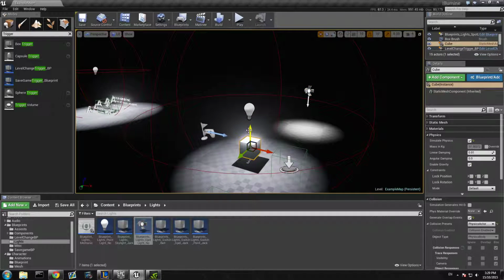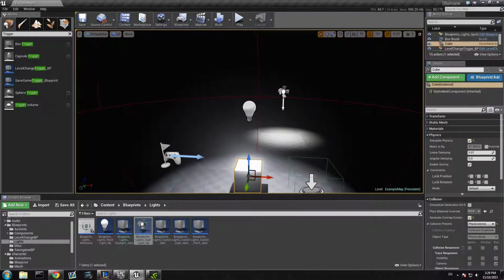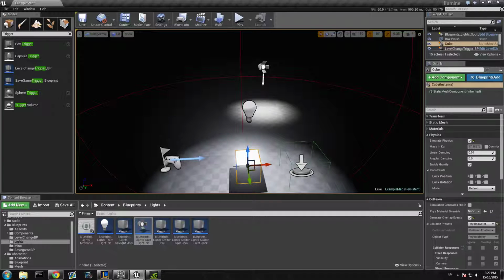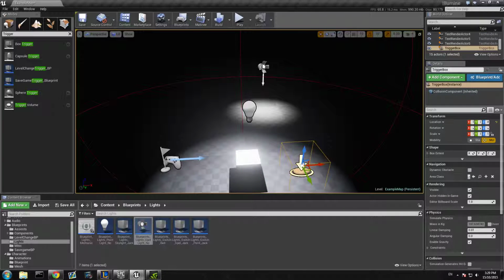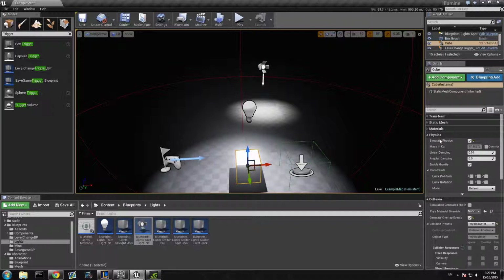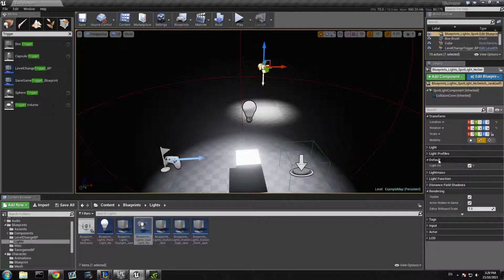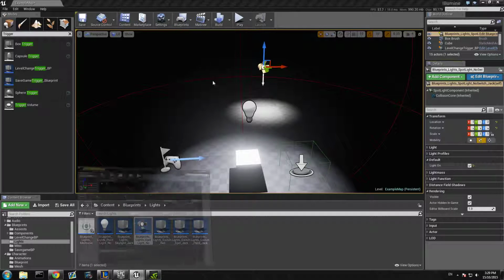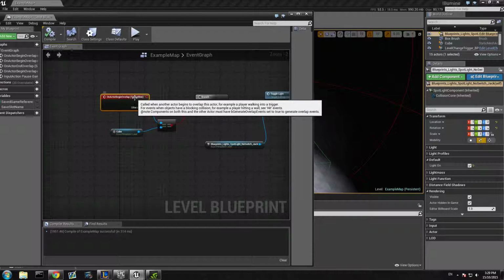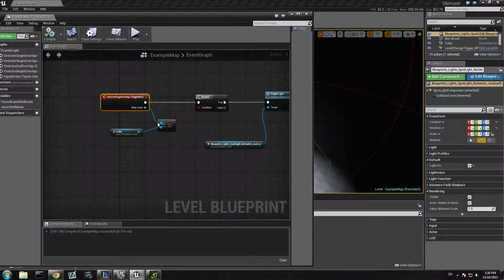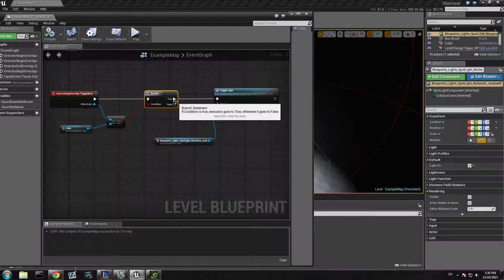That's pretty much it. I'll just do a quick recap. So you need the object you want to be pushing, you need a trigger, and you need a light. On the object you're pushing, you need it to be simulating physics and generating overlap events, and then in the light's default tab, the light on needs to match whether the light's on at the start of play. Then in the blueprints, you need an on overlap for the trigger box. It checks whether it's colliding with the cube or not, and then if this is true, it is toggling the light.